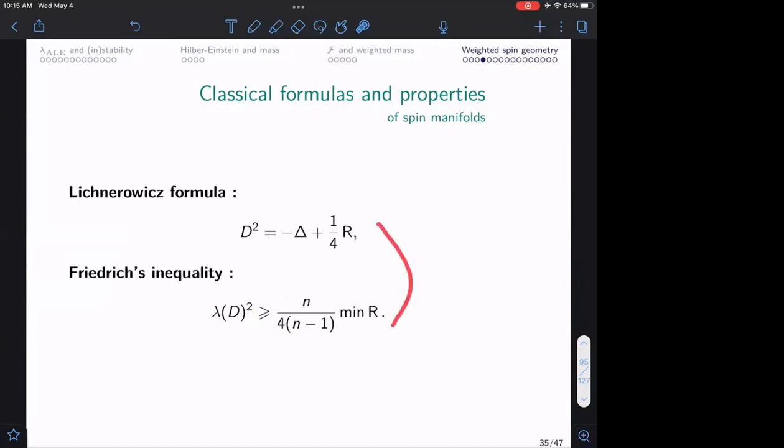And so in particular, in both of these, if you have positive scalar curvature, you cannot have a kernel for your Dirac operator. And that's an obstruction to positive scalar curvature that you directly see from a topological quantity, which is the A-hat genus of the manifold. If the A-hat genus is not zero, the Dirac operator has a kernel, and so this inequality can only happen when there is some negative scalar curvature somewhere.